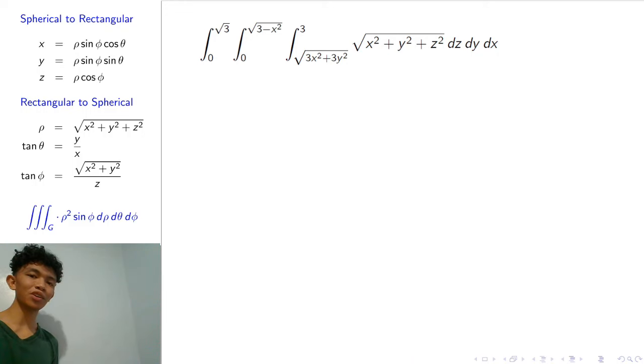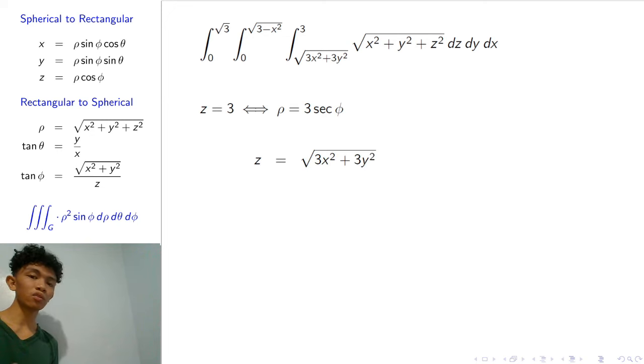For this next example, you're given a triple integral in rectangular coordinates, and we will set up an equivalent triple integral in spherical coordinates. So we begin by taking a look at your bounds. For z, you get z equal to square root of 3x squared plus 3y squared, which is a cone. You have z equal to 3, which is a plane. So what we do here is we find the spherical equations for those bounds. You have z equal to 3, which is just rho equal to 3 secant phi from our previous technique.